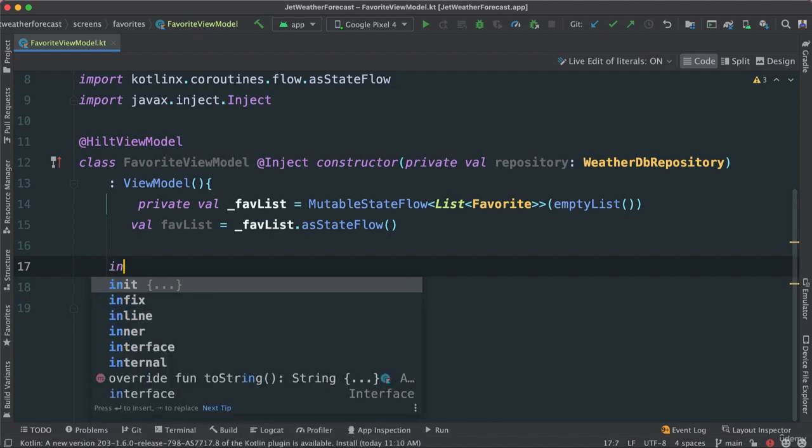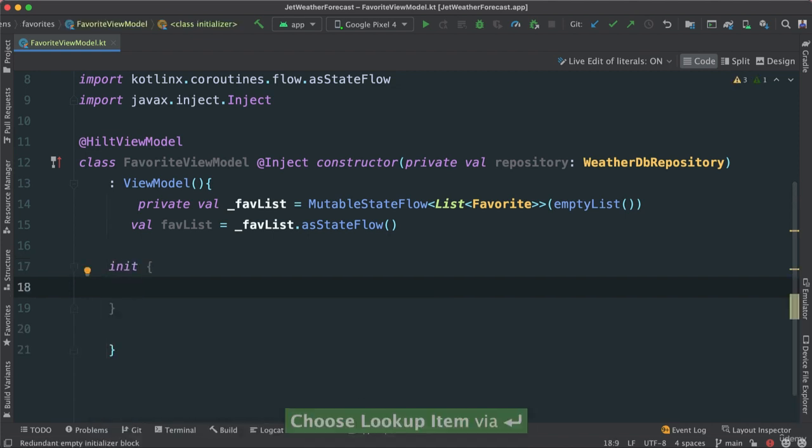And this is just for us. I'm going to create an init block here. So for that, I'm going to see if I can use what I have right now, in this case the repository, and get everything that we have in our list, or in this case in our database. To do so, I have to put all that in the background. I have to launch a coroutine that will deal with all of the background threads and everything that needs to be taken care of. So we do that by saying viewModelScope like that, and invoke the launch block.